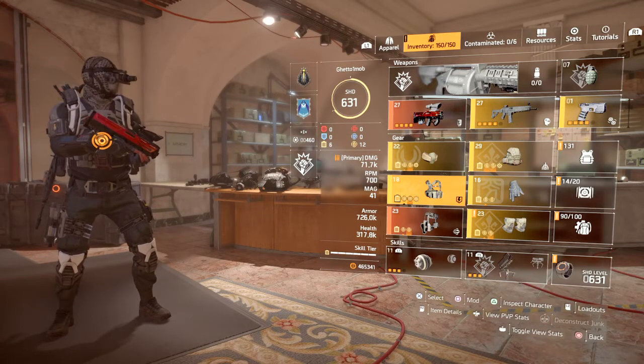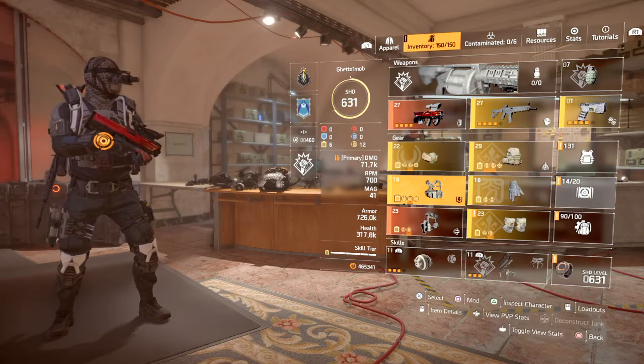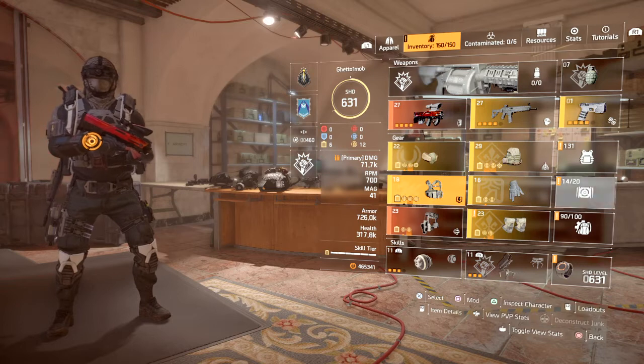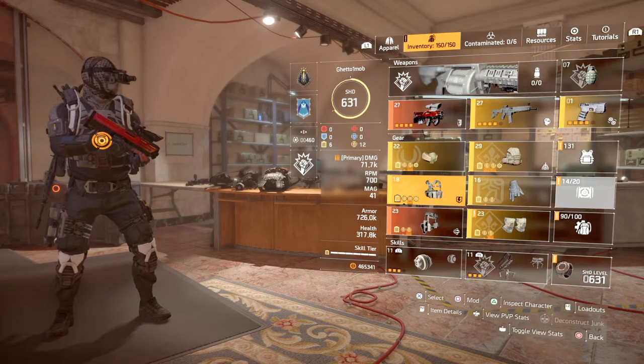And the cool thing about the mortar is it also causes bleed damage. With this particular build, we have 57,000 bleed damage, and the bleed duration lasts for 7 seconds.